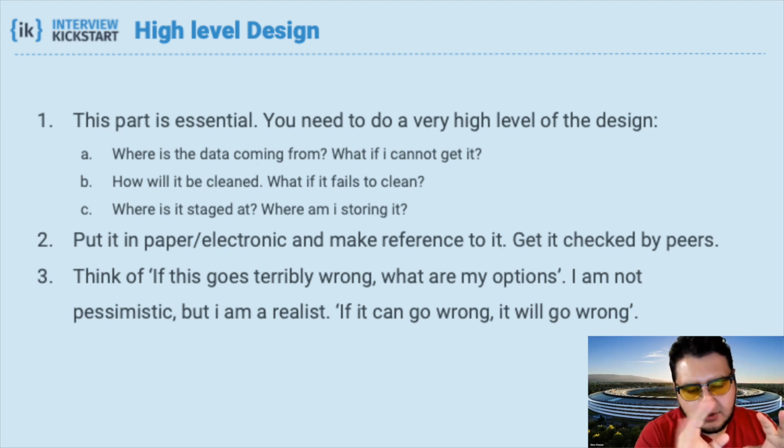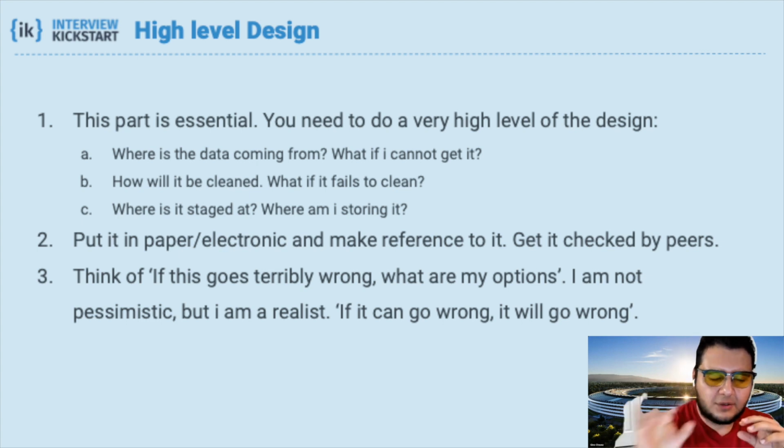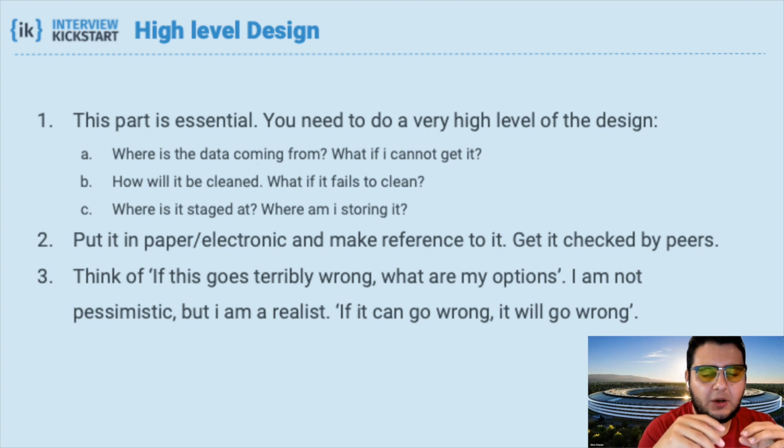Then you put that in your little box, your API from Google, and then it's going into your stage area, or well, actually into your clean area, where you download it. Maybe you do some Python conversions, you remove a column, you add a column, etc. Whatever you're doing, just very high level, and then write it down and get a peer to review it. Hey, what do you think of this? This is what I think this project will look like.